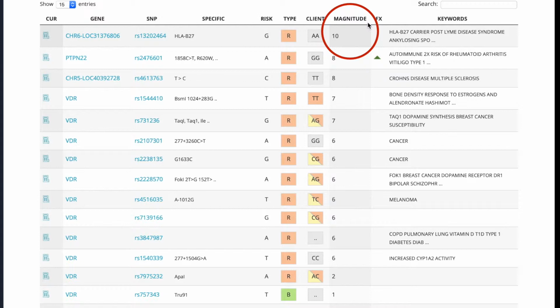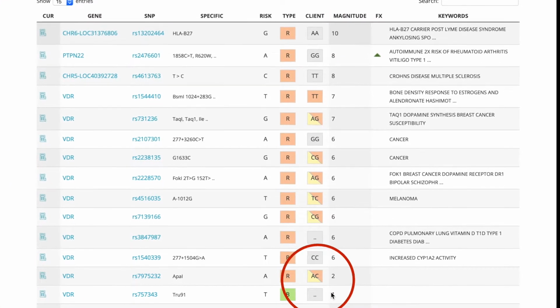And this is something that is an important thing to pay attention to because this is an algorithm that is decided based on the data that we have, how important this is for an individual's health. Now, things that can decide the magnitude would be how many studies. Are they animal studies? Are they in vitro, in vivo, or are they human studies? And by putting all of these together, the program will decide the magnitude of this is a 10, or the magnitude might be even lower, such as a 1.